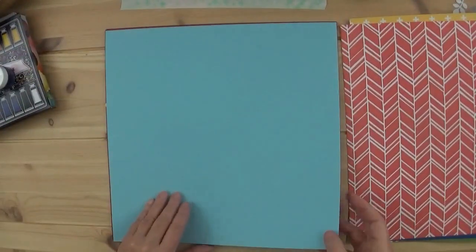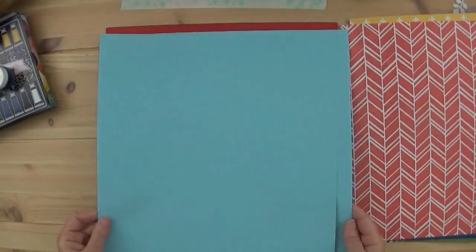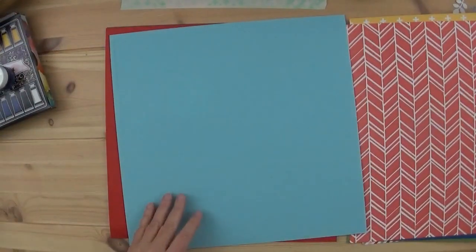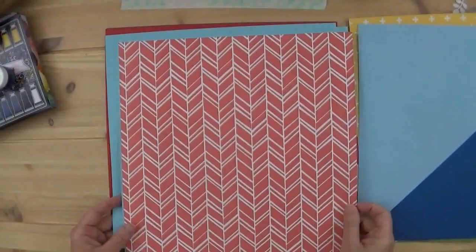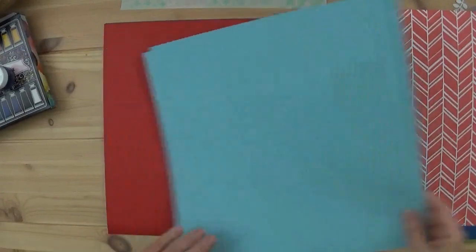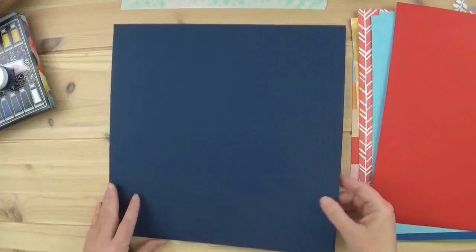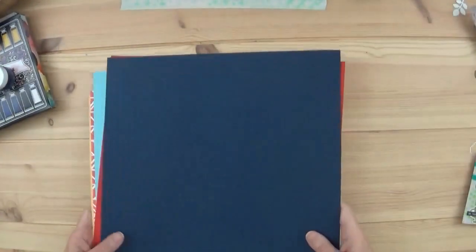And then I pulled some solid cardstock because I think I need to start using some of these up. Now these were given to me from a friend, and so I'm probably going to use them, maybe not this paper in particular, to help frame my pages. So I got two of this light blue, one of the red and then one of the navy. So those are my full sheets of paper.